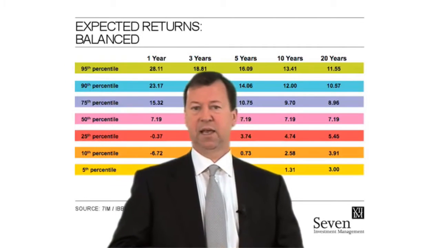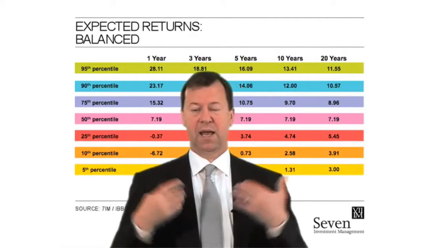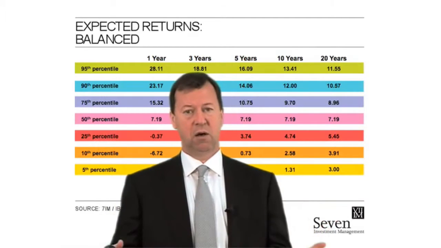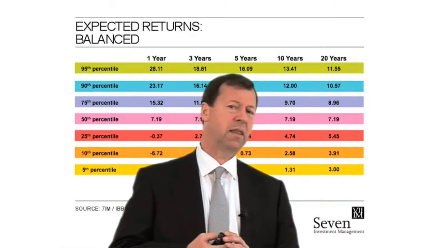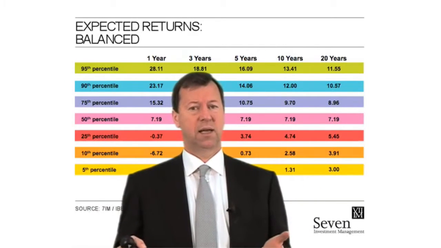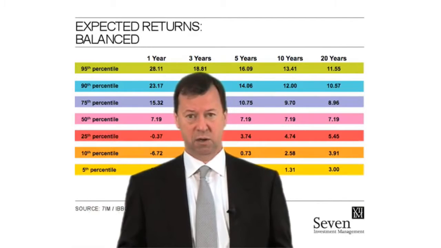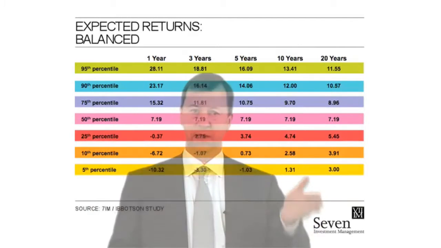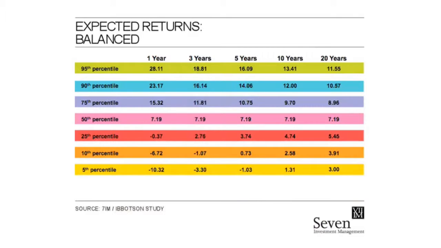The second thing that the FSA has been asking us as asset management firms to tell investors is how much money they could lose. So what we've also done is we've calculated what those asset classes would have returned over time, historically speaking, for 1-year periods, 3-year periods, 5-year periods, 10 and 20. And you can see here that over 1 and 3 years, you get a very broad range of probable outcomes with the 7IM asset arrays. From 5 years forward, you can see that the range of probable outcomes narrows.